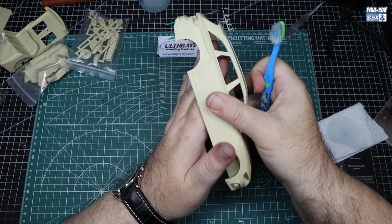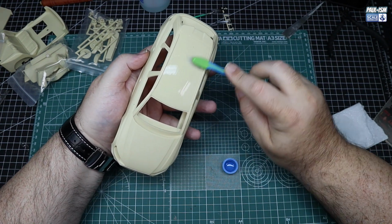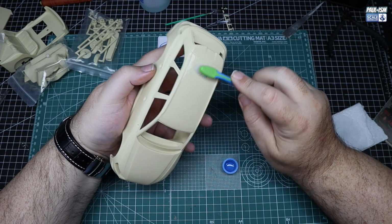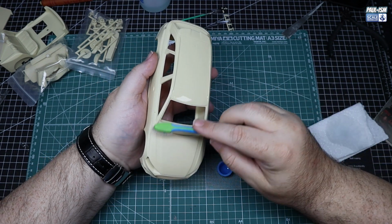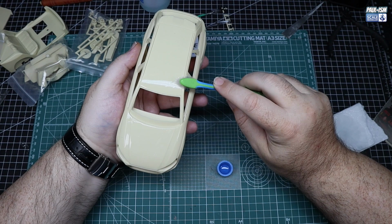It's important on resin because they do use mold release agents on the resin molds. So use anything like alcohol based or detergent based. I like our cleaner, it works well. I've got a toothbrush, I'm just going to run it all around, getting all those nooks and crannies and panel lines, making sure we get any nasties off that we don't want on there.